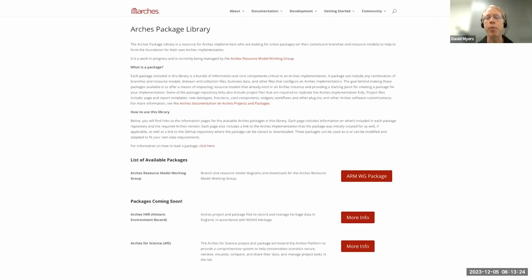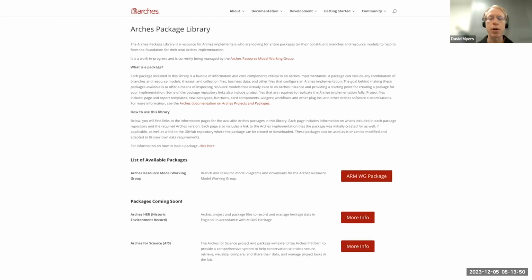Historic England, in collaboration with the GCI and Lincoln City Council, will be making the resource models, controlled vocabularies, consultation workflows, and code customizations developed for the Greater London Historic Environment Record available to the entire community. And this is especially helpful for English historic environment records that adhere to the same standards.